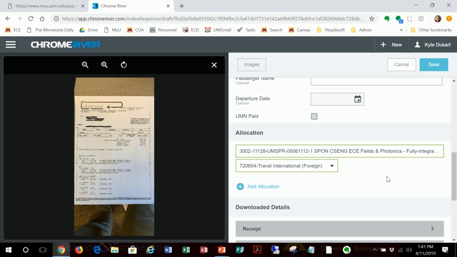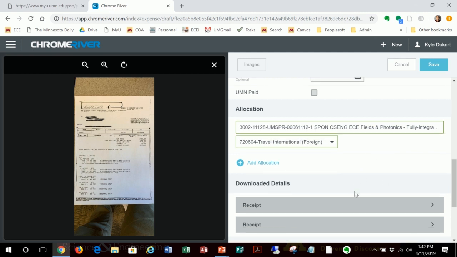Now, the other way to search if you're using non-sponsored funds, most of the time for non-sponsored funds, it's going to have the PI's employee ID in there. So if you know your employee ID or you know your supervisor's employee ID, you can use that and you should get a list of the common non-sponsored accounts that are available and choose the right one. Of course, you can search any portion of the allocation string here. So as long as you know parts of it, it'll start to pop up and you can find what you're looking for.